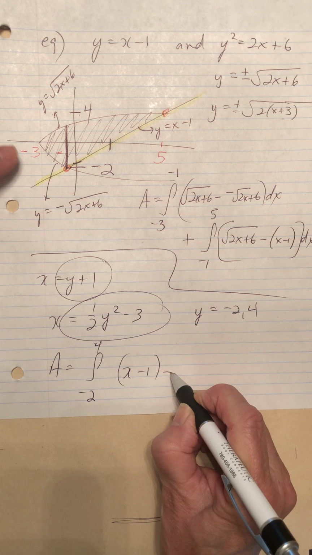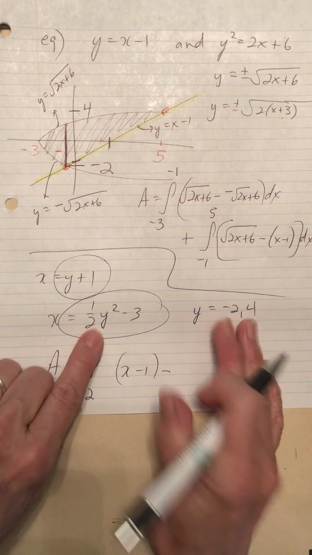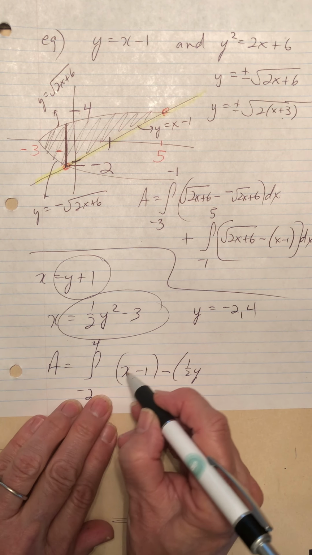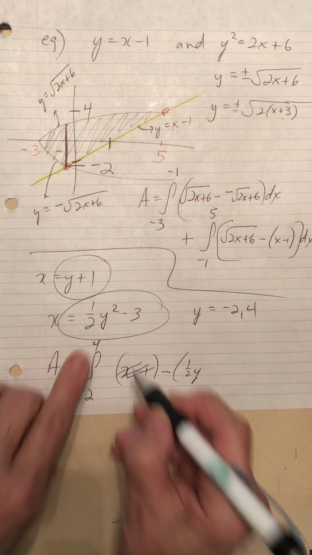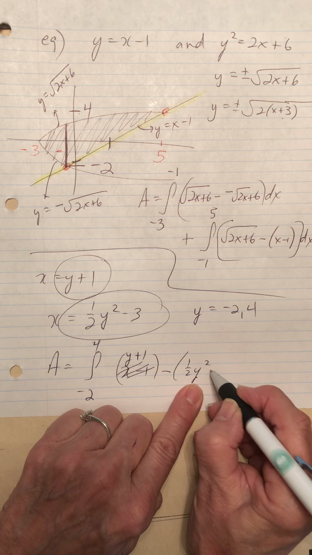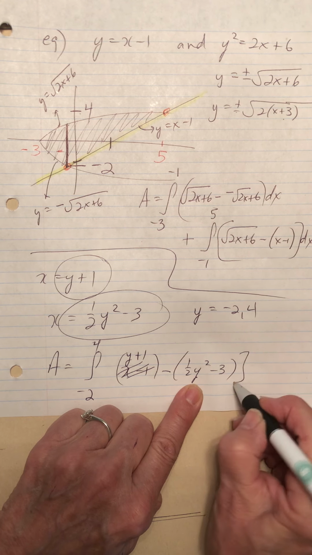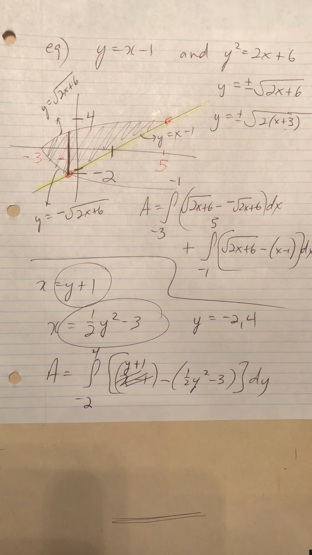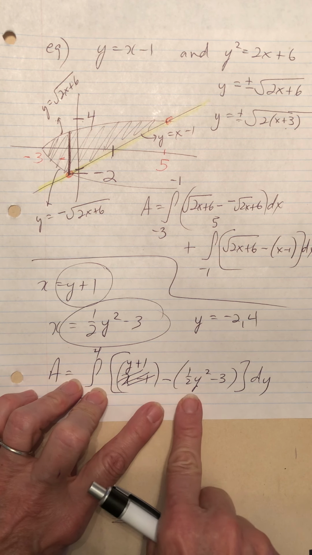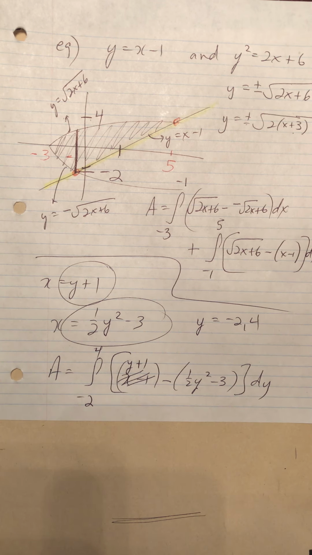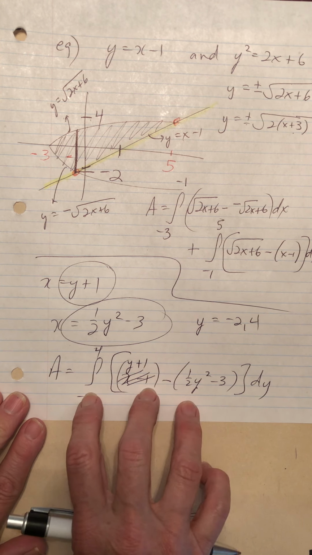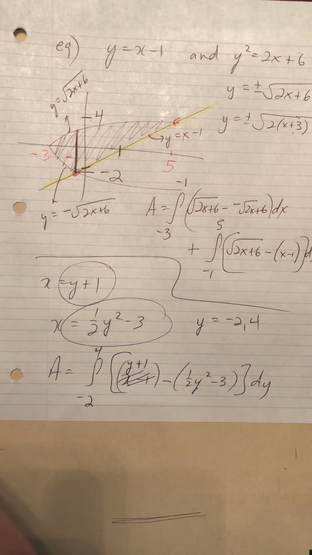Subtract this entire thing, and this entire thing was right here. Sorry, I'm supposed to be writing here in terms of y. So this is y plus 1 minus this one. And this is all in terms of y. So you'll expand this, you'll put your constants together, and you will integrate, and it'll be way less work by hand versus what this one would have been over here.